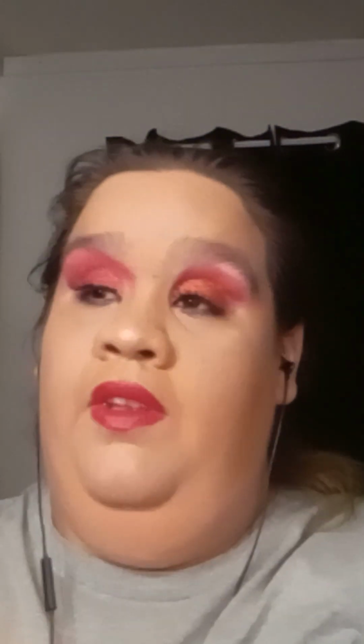Okay. So the first thing that you're going to need to do these hearts is you're going to take your favorite red lipstick. You can take any red lipstick you want. It could be any kind. I'm just using the LA Color lipstick. And I'm going to take a very thin brush, a thin brush like this.